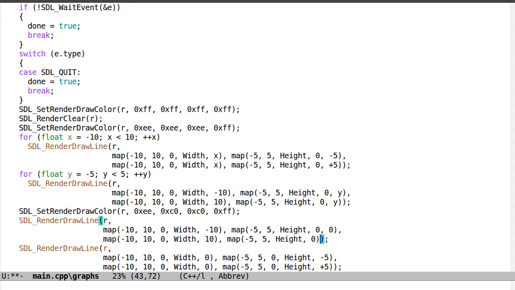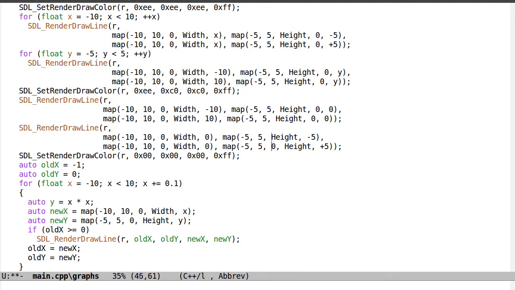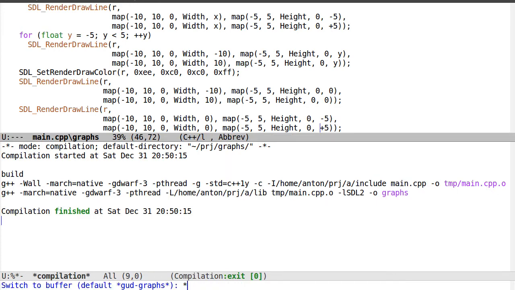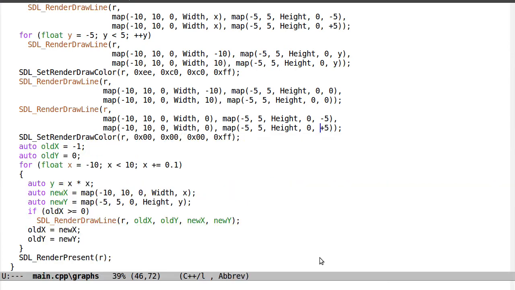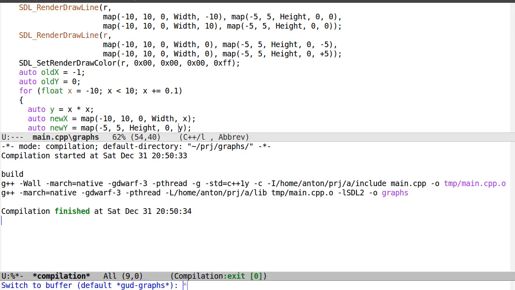So normally in computer graphics the y coordinate goes down, and in math the y coordinate goes up. What just happened? Oh, right. And also the last thing, this one, the most important thing. There you go.